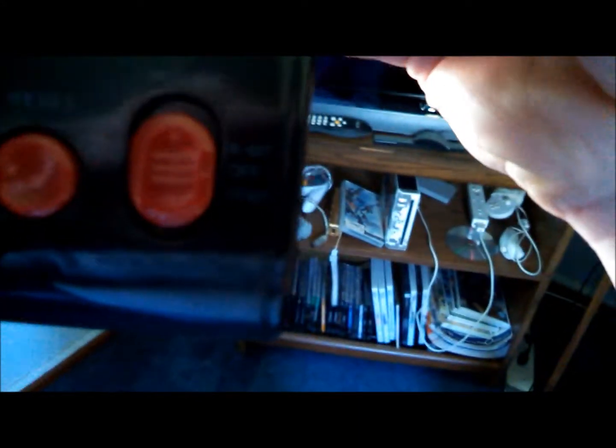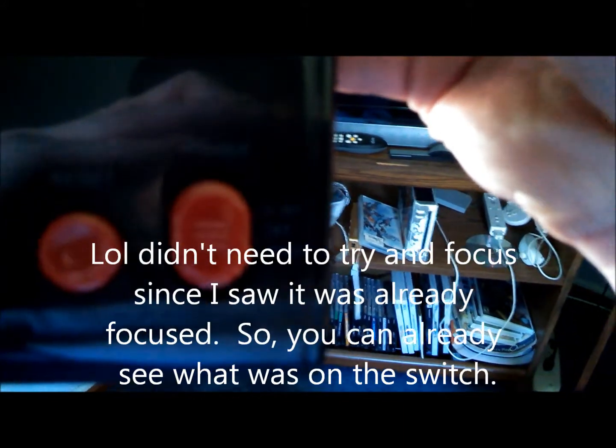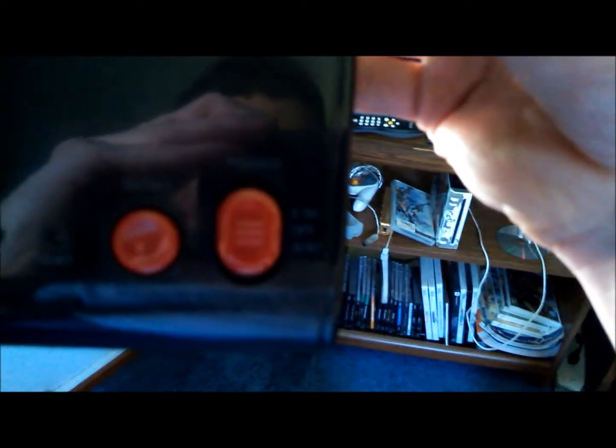What have we got here? Alright, so there's the switch. Let's see if it focuses in. Please focus in. I don't think you can. But next to the power, the top one has 8-bit, and the bottom has 16-bit. So that switches between which kind of system you're going to play, whether you're playing the Nintendo system or the Super Nintendo system.